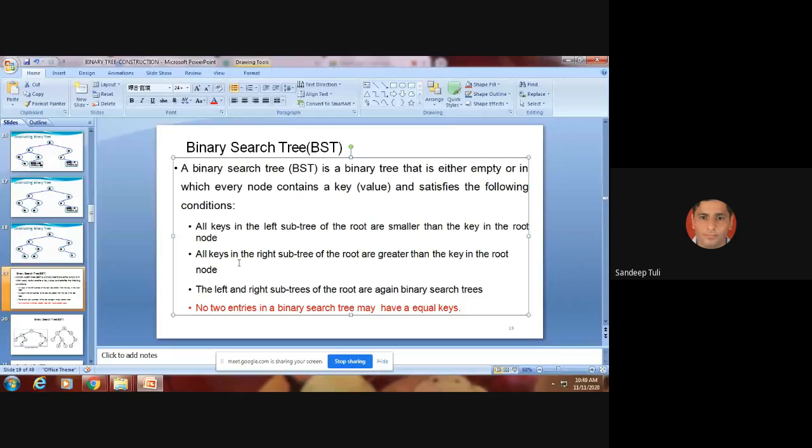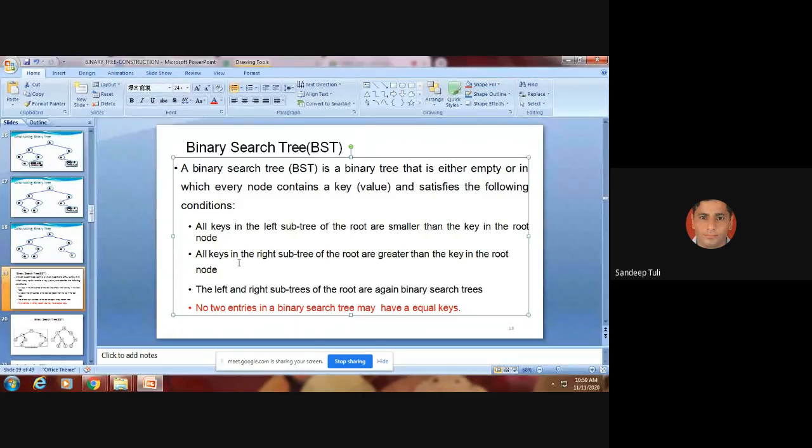Just read it out and tell me, is it okay? Definition is okay? All the nodes in the left subtree must be lesser than the root of that subtree. उस रूट से सब छोटे होंगे और जो भी राइट सबट्री में नोड्स होंगी वो सारी रूट नोड से बड़ी होंगी हमेशा. Yes sir, binary search में हम divide कर देते हैं.